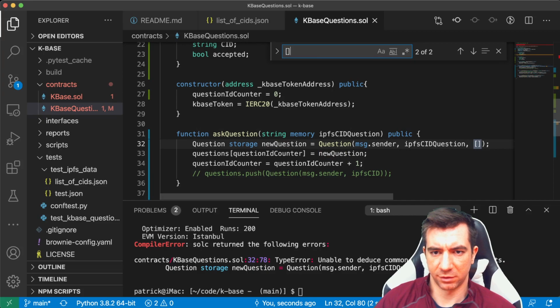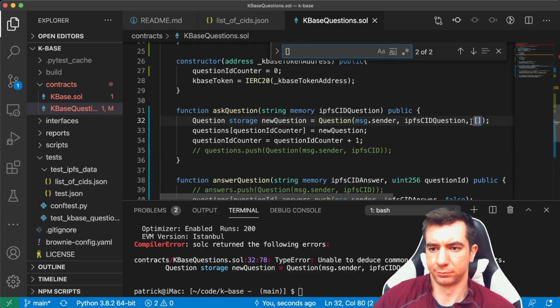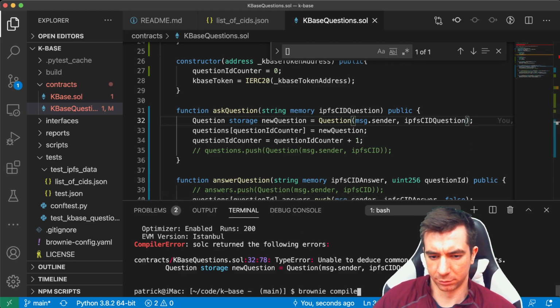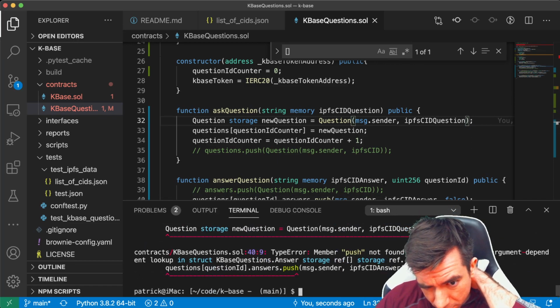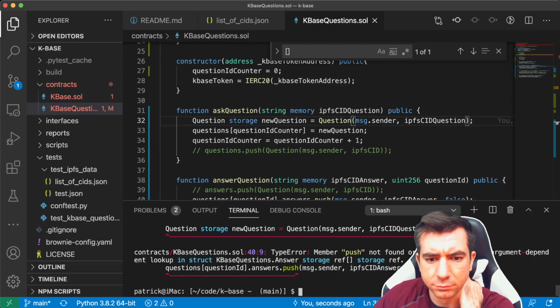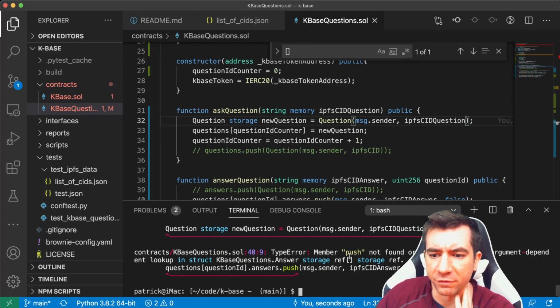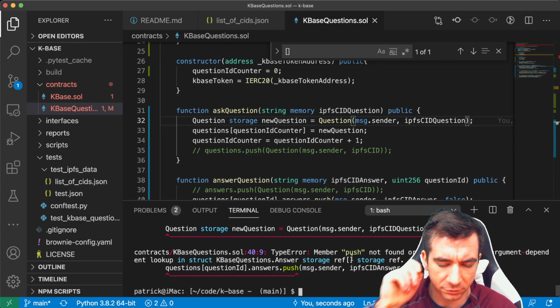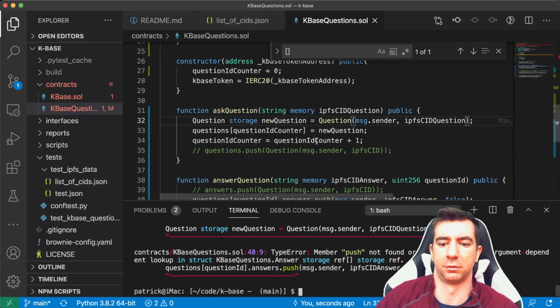Do we even have to pass that actually? Or can I leave it blank? The error says push not found or not visible after argument-dependent lookup. K-base questions to answer. Push.